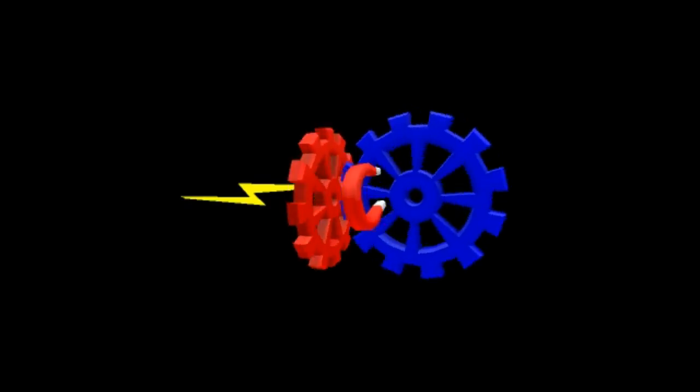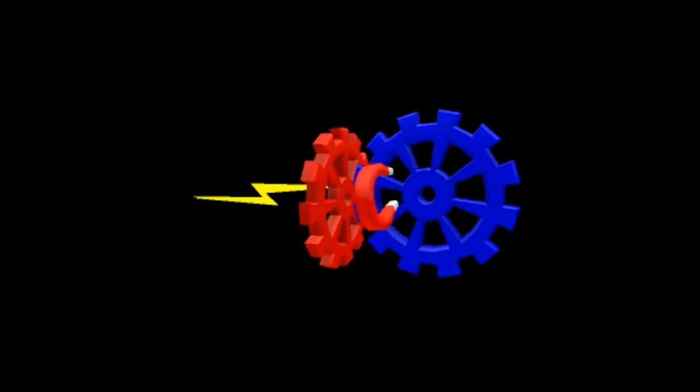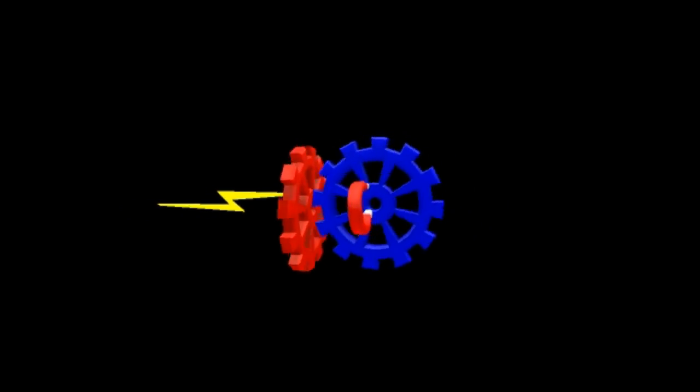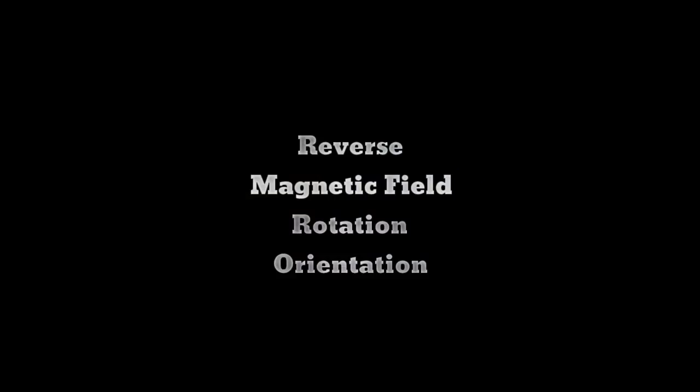So what I'm going to show here is that the left-hand rule is the electric current on the red gear, so it's always traveling in the same direction. But if you notice the magnet, it's always traveling in the same direction when the orientation of the south is towards the wire. Notice how the gears in this instance are moving in the same direction, so they're attracting because of the direction of rotation. However, when you reverse it, it changes.